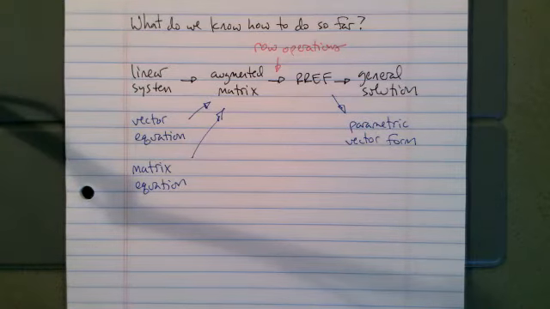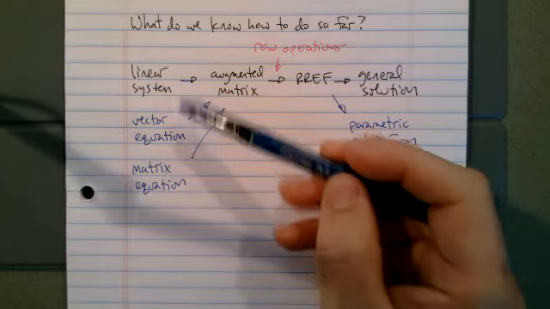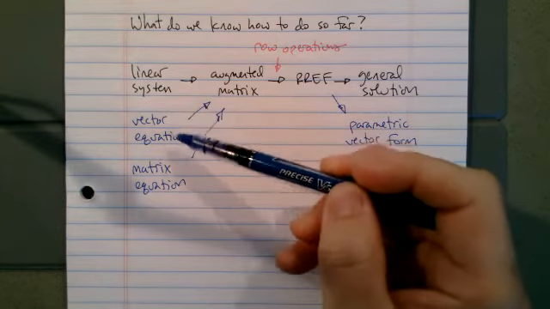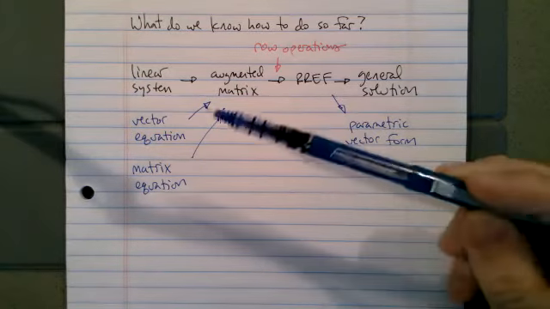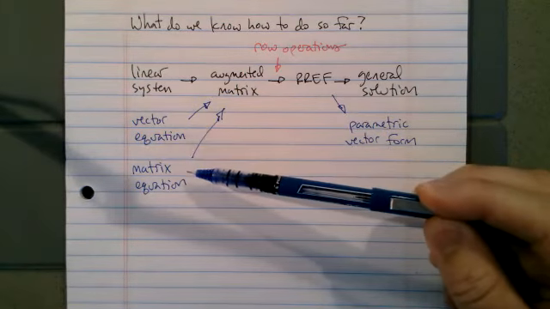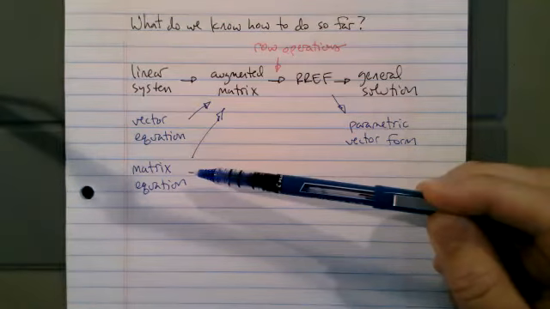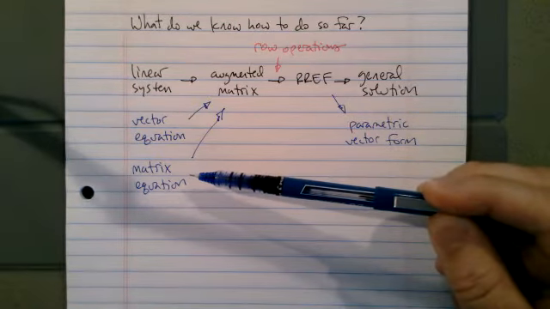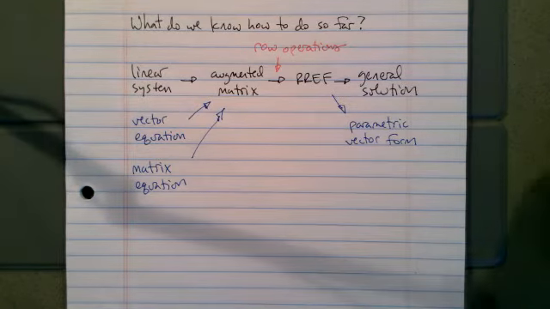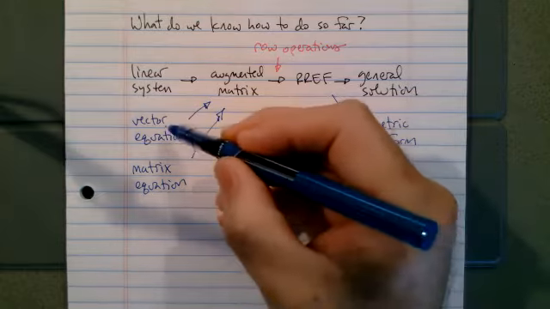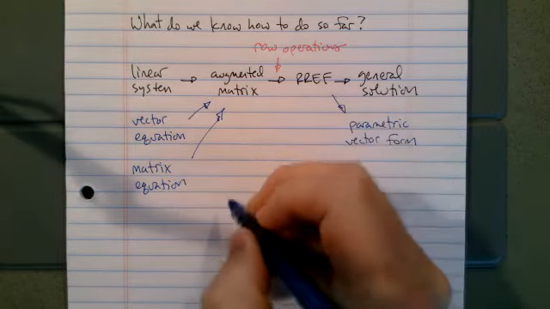The new framing that we have, even though vector equation and matrix equation are very closely related to linear systems, and it's really easy to see how these two equations lead to a system, is that we also want to introduce the language of linear combinations with vector equations and matrix equations. Vector equations and matrix equations will be answering questions like, is one vector a linear combination of other vectors? So in addition to all this, kind of before vector equations and matrix equations, we want to talk about linear combinations.